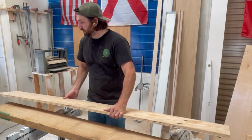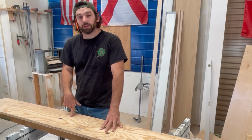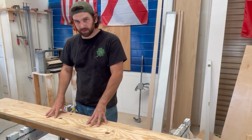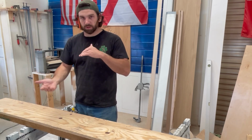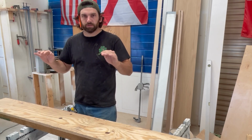What I am going to do is take this sheet of plywood that I ripped down and attach this to one side of this white oak, and that way I have a flat piece on the bottom, and I will get a flat piece on the top. Once it's all done, I can flip it over, plane that other side so that I then have two flat faces.